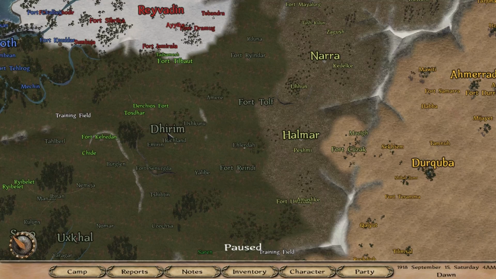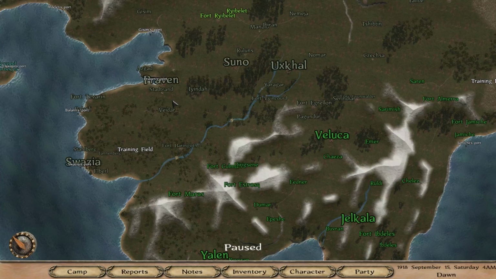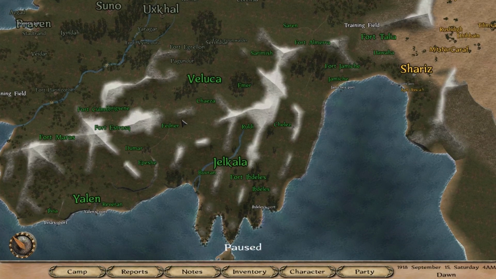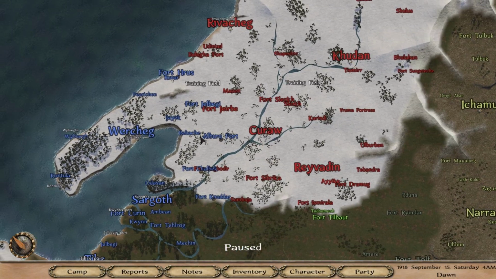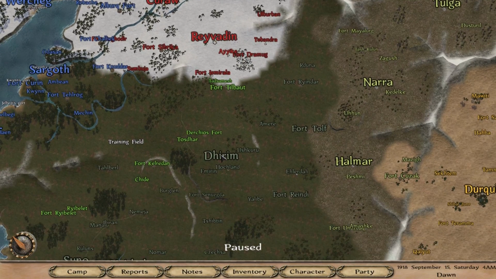In my first ever playthrough in Mount & Blade Warband, when I really started a kingdom, my first capital was in Durim. But I want to hear what you guys have to say. Your first kingdom in Mount & Blade Warband, what was the capital? Was it Halmar? Was it Durim? Was it maybe Praven? Perhaps it was some territory down south, or perhaps you were a bit of a Nord, and maybe you had Sargoth or something. I'm curious to hear what you have to say. What was your first capital in your first kingdom when you played native Mount & Blade Warband?